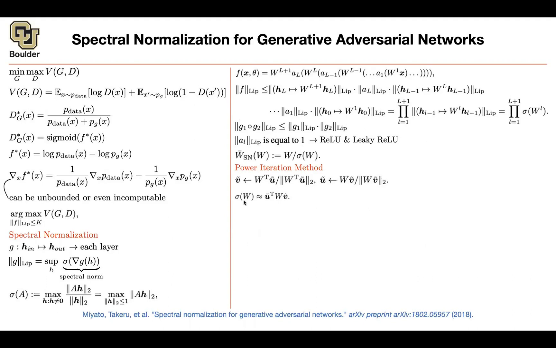Student: The spectral norm is the max singular value — is this power iteration modified to find the max singular value rather than the max eigenvalue? Instructor: Yes, it is doing that. It gives you the norm of the matrix. So you need to know your linear algebra — the definition of spectral norm, the Lipschitz norm, and power iteration — but given that background, computing this is not hard. There's an algorithm for it.